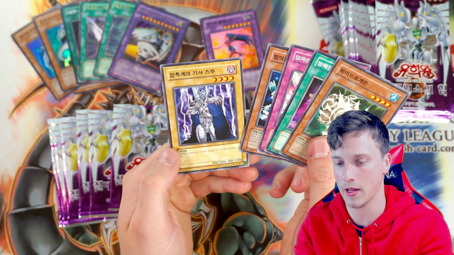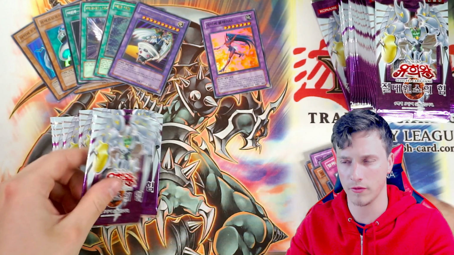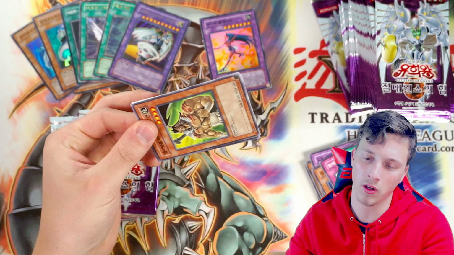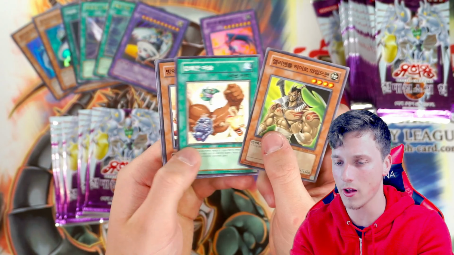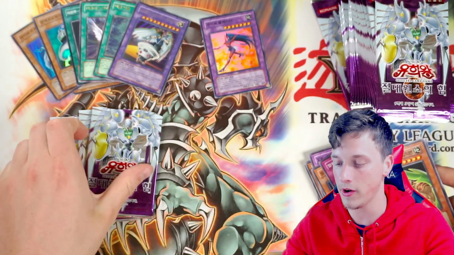And we have a Zure, Knight of Darkworld. Here's our first hero. It's Elemental Hero Wild Heart. And Hero Barrier, nice.